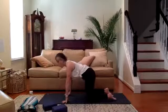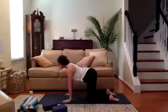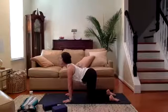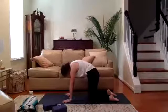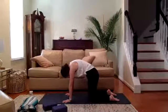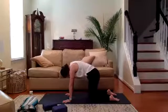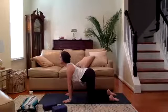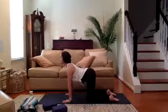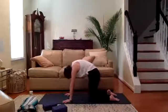So you're gonna stack your shoulders over your wrists, hips over your knees. Inhale for cow pose, belly down, gaze up, press your mat away from you. Exhale, cat pose, round out through your upper back, tuck your chin into your chest, gaze between your legs. Inhale, cow pose, thread your heart forward, press the earth away. Exhale, cat pose, round and stretch through your upper back.